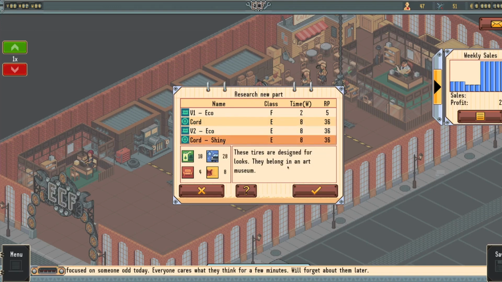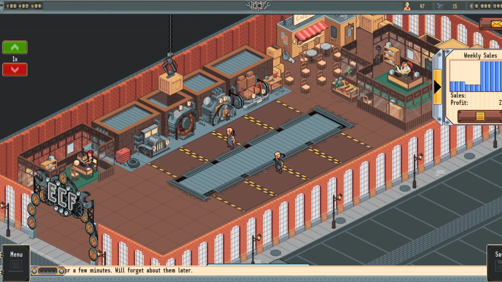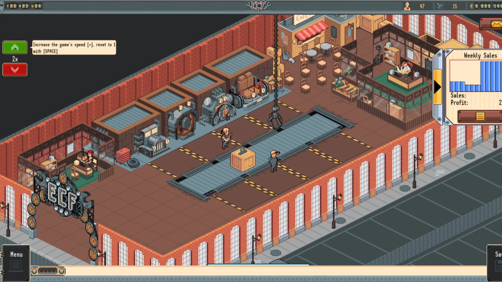These tires are dying of look. They belong in an art museum. I'm going to do those instead. Let's have them work on that. We'll use some of those research points for that as we're waiting for our money to build up with the sales. This may not be the best we've ever done. I got to be honest. Let's start kicking this up a notch here.